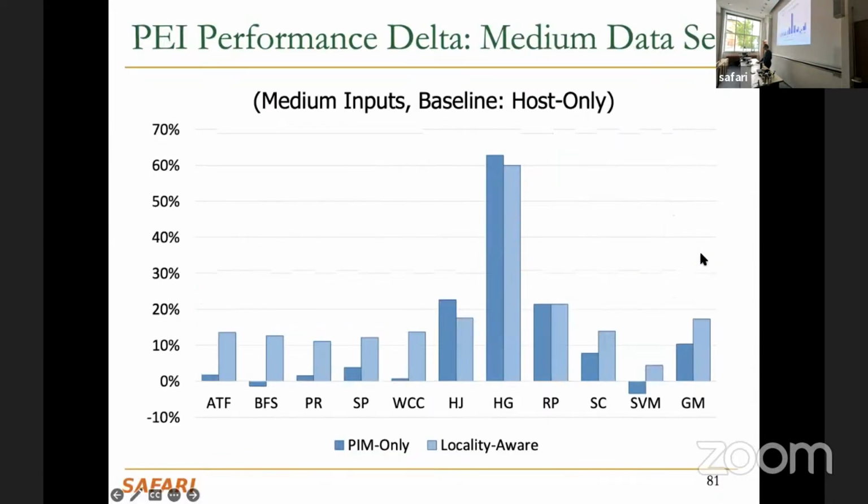Okay, so basically, even in small input sets, if you actually do a locality-aware decision, you gain a little bit. Medium input sets are maybe the most interesting one, meaning these are input sets that kind of fit in the cache, not always, etc. So if you actually always offload to memory, that's a bad idea, as you can see. If you actually, in some workloads, well, maybe not a terrible idea, but actually you don't gain benefit. But if you actually selectively offload, then you actually start gaining benefit. So this also shows that it makes sense to think about mechanisms that actually offload.